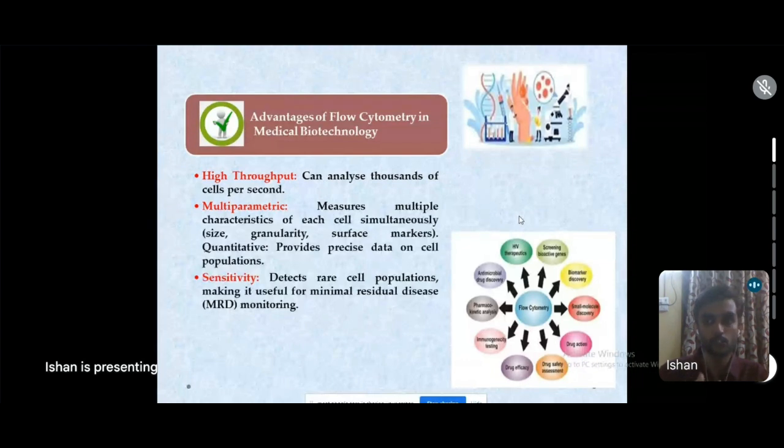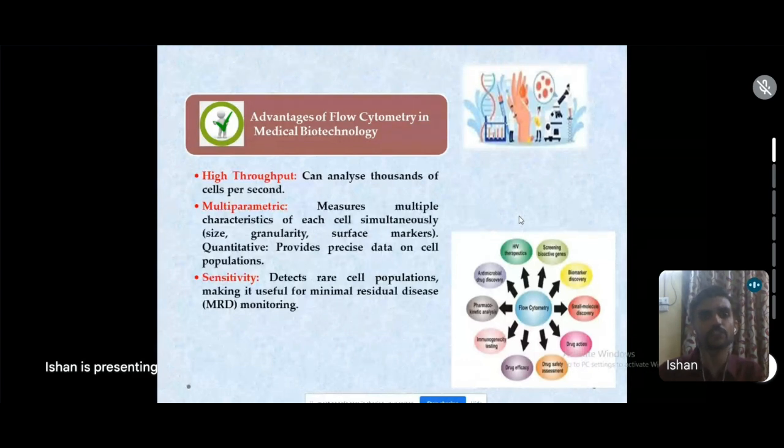That presents robust data and a tremendous turnover time for the analysis, which lets us take clinical decisions, clinico-pathological decisions or medical decisions. The clinician is ready very fast. It is rapid detection, so he or she can take an immediate decision on any kind of treatment. Then it is multi-parametric, as I was telling you; it is not just a single parameter. It measures multiple characteristics of a cell simultaneously, not differentially but simultaneously. So that gives us a differential diagnosis.